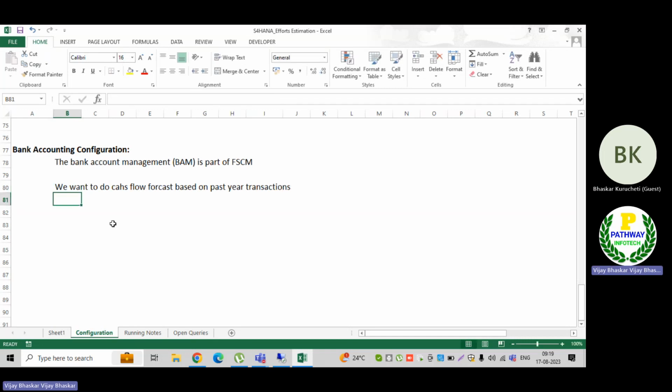So let's say now it's the 2022 financial year, and the forecast is based on the 2022 financial year. During the cash flow analysis, if I want to do the previous year forecasting, this functionality, forecasting for past transactions, was not available in ECC.